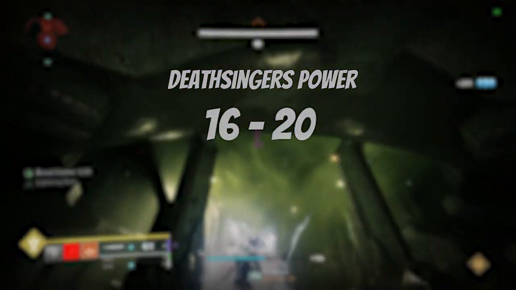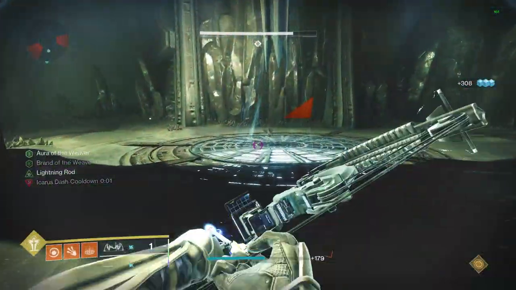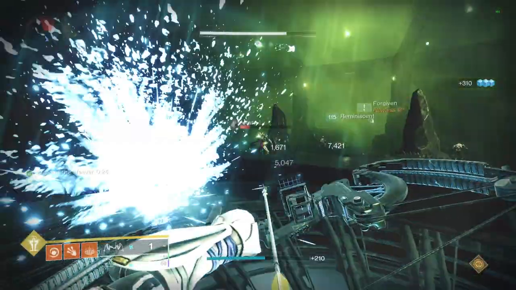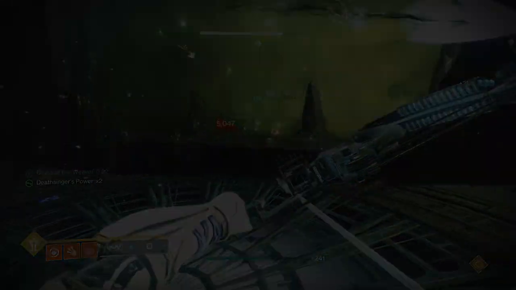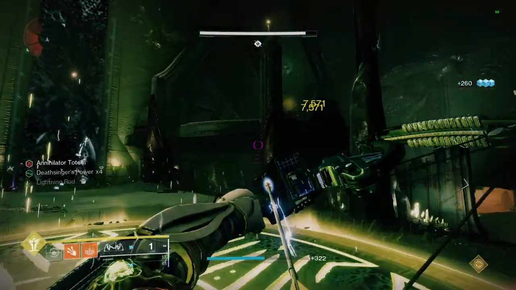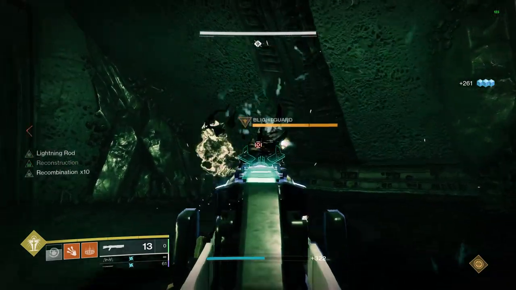If you get too much Deathsinger's power, you may spend too much time depositing your stacks, making it very tight to steal the brand. Or worse, you won't have enough time and the other player dies. When you're going into the middle, you should kill the wizard while standing on the middle plate. You should also be mindful of the unstoppable ogres.